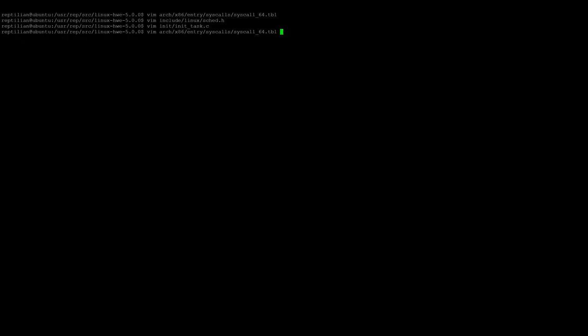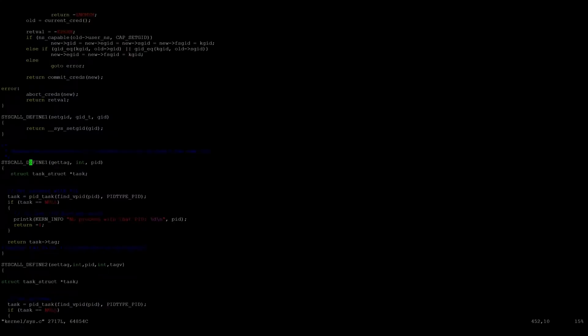After that, we actually want to go where we define these system calls, and we do that in sys.c using a generic syscall defined for one variable and a syscall defined for two variables. In the one variable, we are just, as you can see, getting the tag. So we are initiating the struct. We are then calling the task via the PID that should be given when the syscall is made. We see if it's null, that there is no PID with that process, and we return error 1. Otherwise, we return the tag that is for that task.